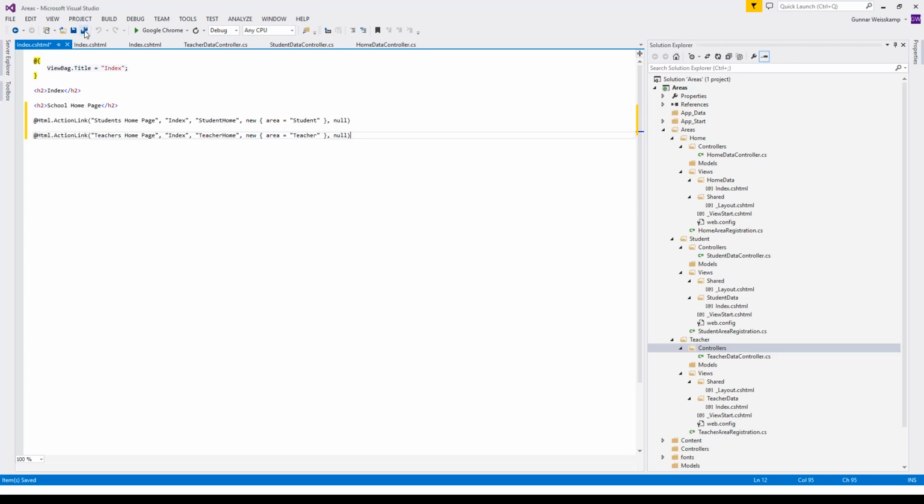Okay, let me save it all. Just got to do a minor change here. Student home data. Student data. Okay. Teacher data. Area students. Teacher. Right, that looks all good.